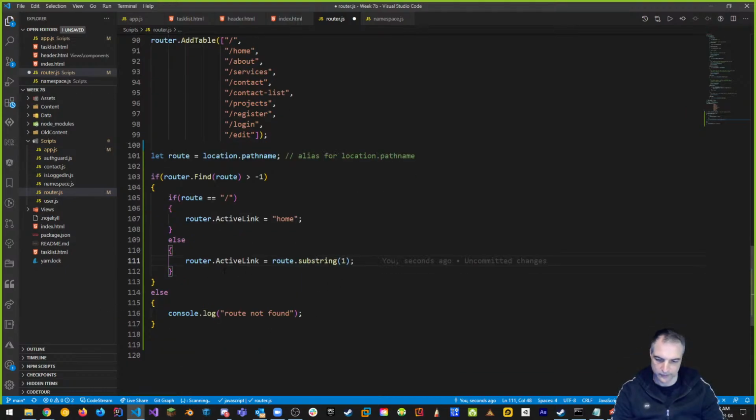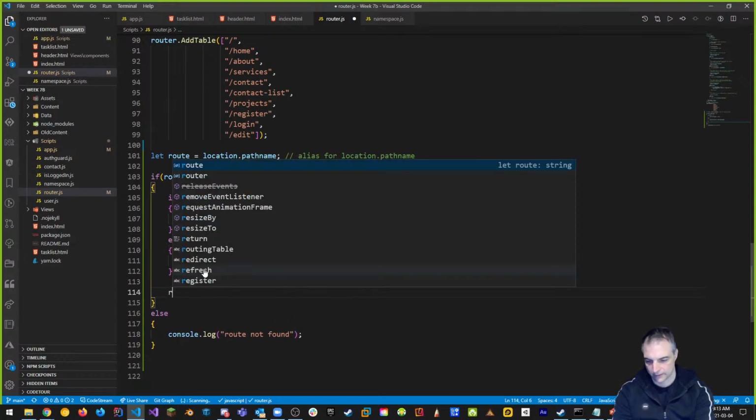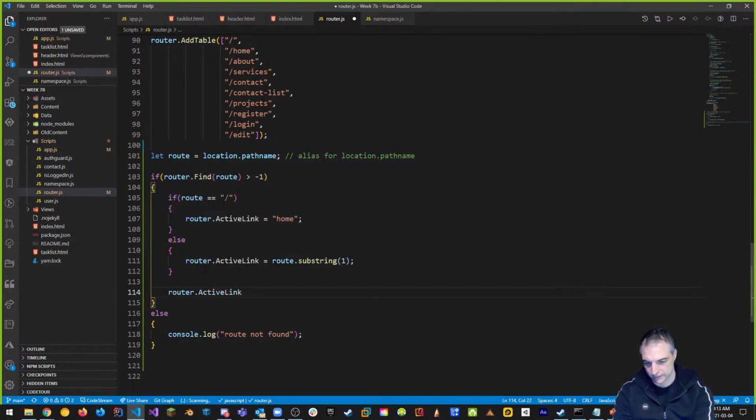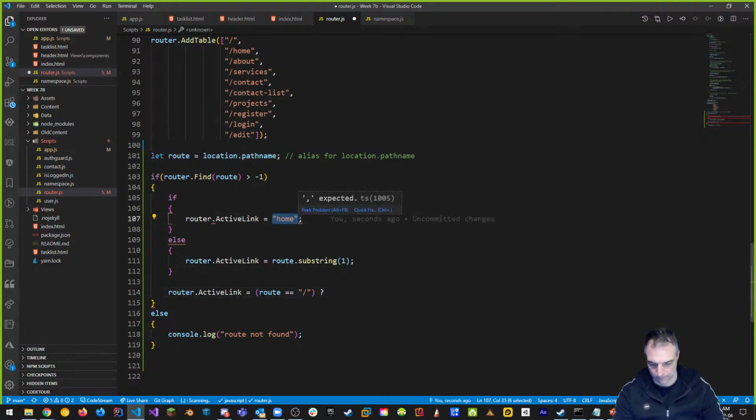And I can write this better. I can do better than this because this is our condition. I can use a ternary operator to make this nicer. So I can do something that looks like this. I can say router.activeLink is equal to, remember, we can just turn this into a ternary statement, like so. If it's true, then it's going to be this. This is the true statement.